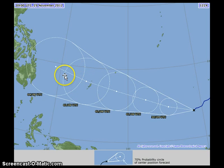As for the Philippines here, also a 5-day forecast from JMA, so just extrapolating this would put the system right into perhaps the islands of Samar and Leyte by Wednesday afternoon as a very strong typhoon as well. JMA is forecasting this to also become a typhoon at the same time as JTWC is forecasting. So increasing agreement, which is pretty good news for us as we track this thing.